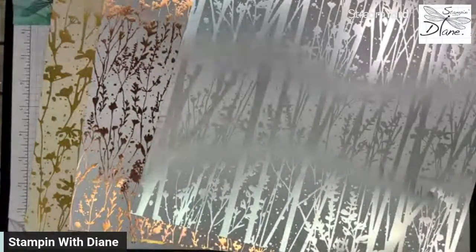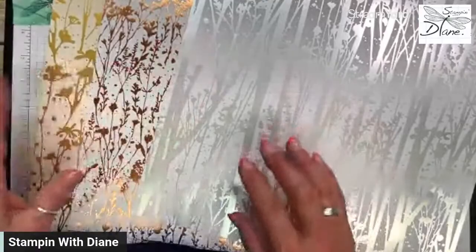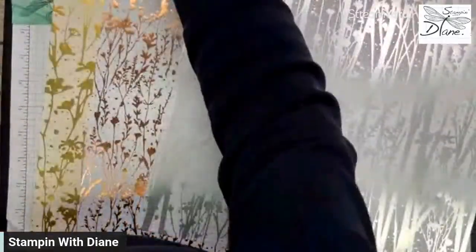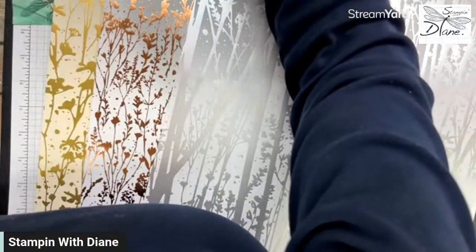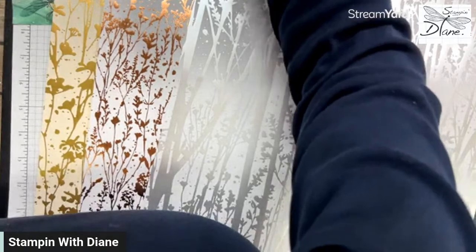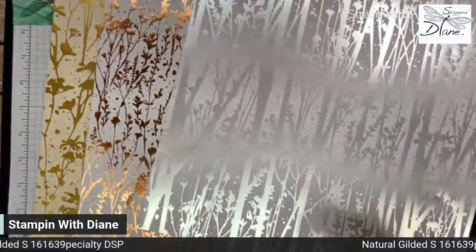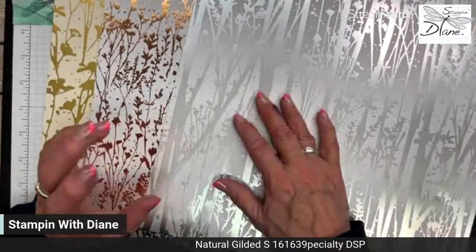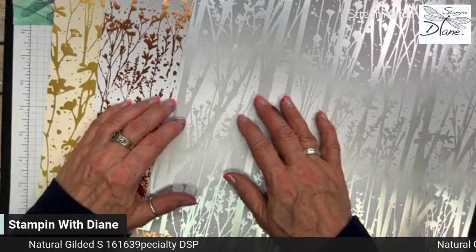And this is the Natural Gilded Specialty Designer Series paper. Now, this is found in the online exclusives. And let me just jump in here. What I'm going to do, hello, Kay, is just show you what these are. Like I say, they're in the online exclusives, and they're not in any kind of publication from Stampin' Up.